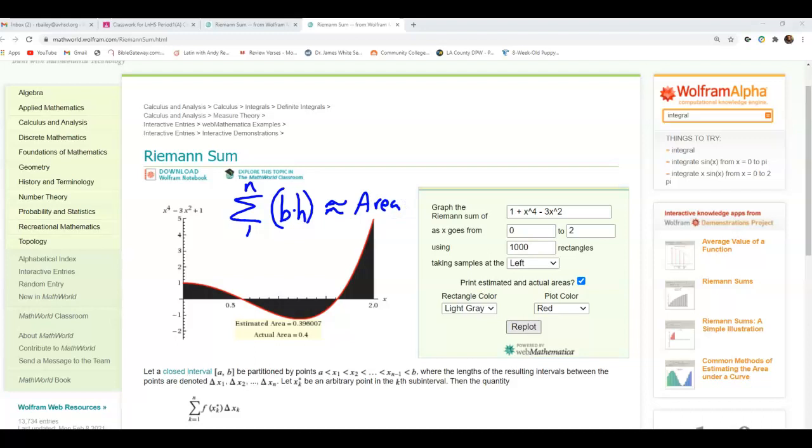But if I take the limit of this as n approaches infinity, in other words, the number of rectangles becomes infinite, this is no longer an estimation, but it becomes an exact area. So if you were to break this up into an infinite number of rectangles, you let those rectangles become infinitely small, and therefore you can fit an infinite number of them in there, then that's going to give you the exact area.